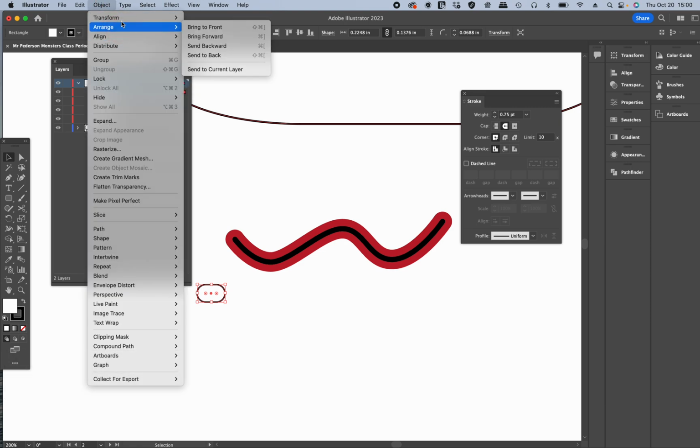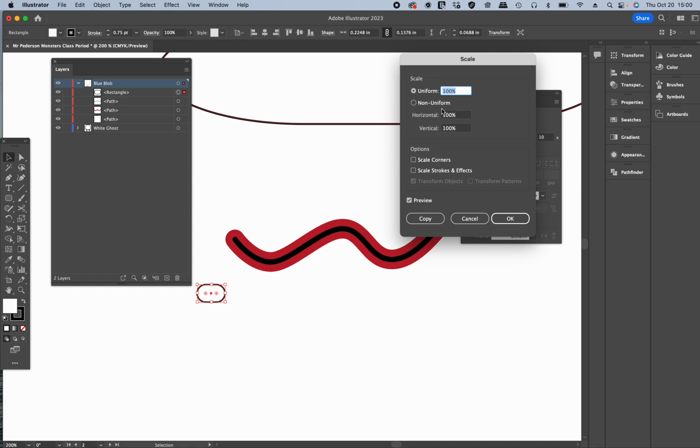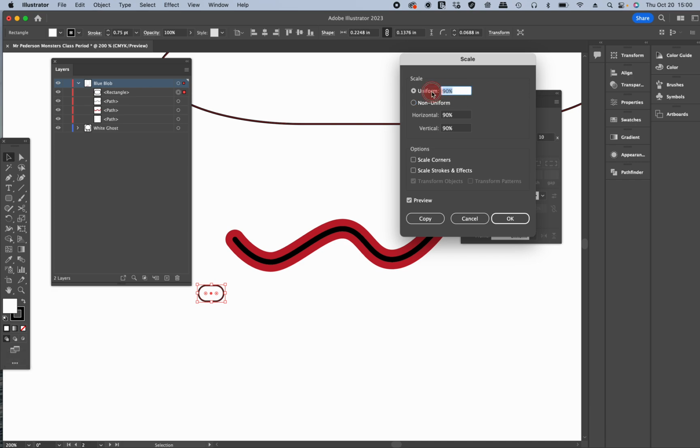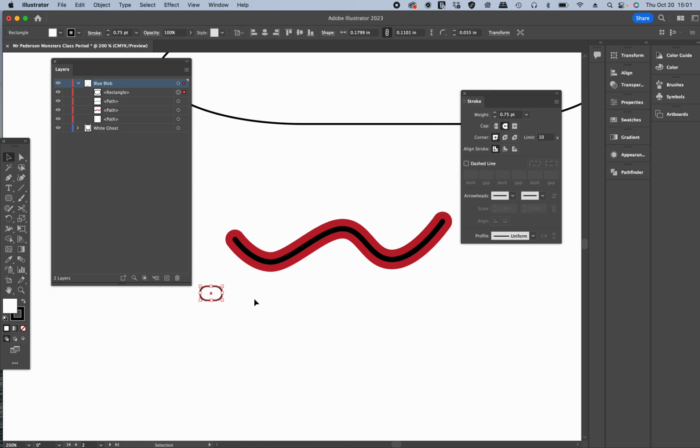Let's scale that down. Let's go 90%. Let's go smaller. 80%. There. Set it at about 80%.